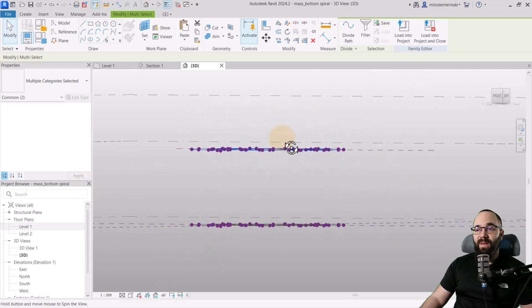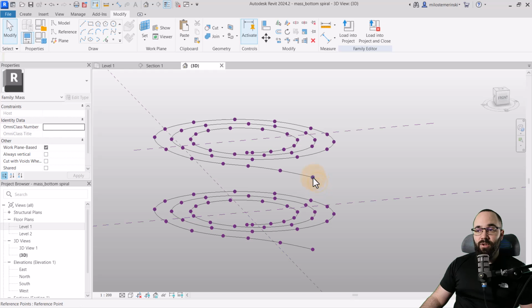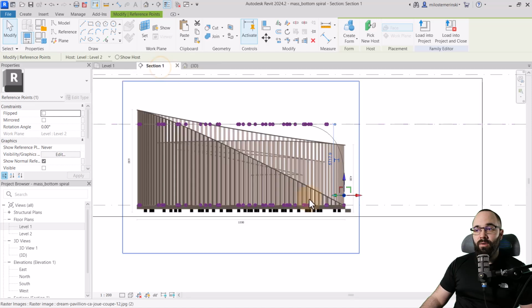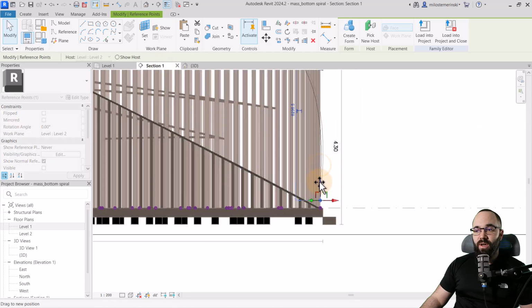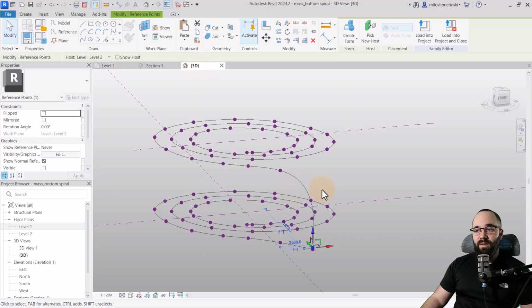So it's going to copy that spline over here. Now what you can do is you can just select individual points. So like this, you hover over the point, or you can select it like that. So I'm going to select this first point, and then I'm just going to move this down, and I can go to the section view and just double check where that is. I'm going to place it like this. I don't want to go all the way to the bottom, so just like that. Go back to the 3D view.